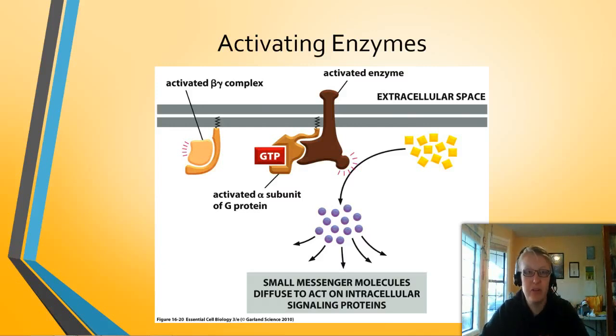Here's another example, where the alpha subunit is actually going to do the activating. In this case, we're going to activate an enzyme. Once again, the GPCR receives that signal and passes it across the membrane to these G proteins. The alpha subunit becomes active, and the beta gamma subunit will be activated as well, and it may have a different function, but at this point we're just focusing on what alpha is going to do. Alpha travels to an enzyme and activates it. This enzyme turns on and creates more secondary messengers. This is that second example from when we talked about signal transduction pathways, passing on that signal some more.